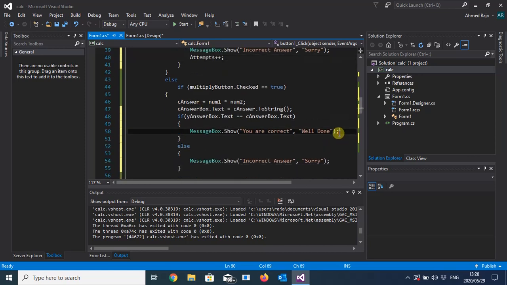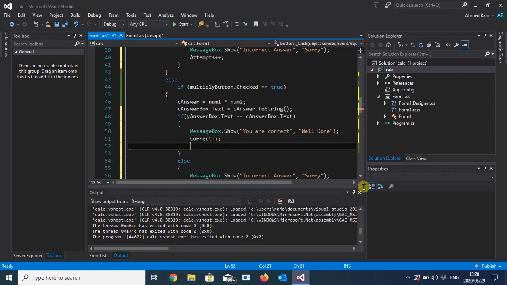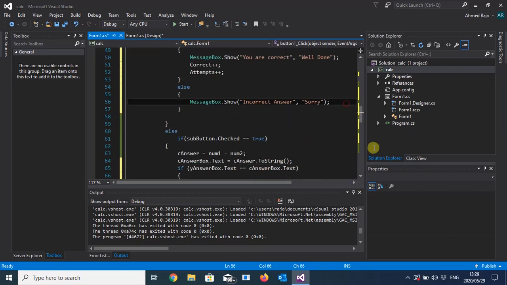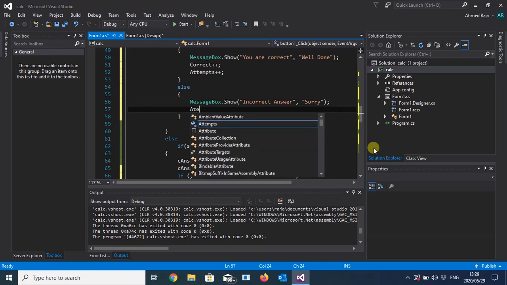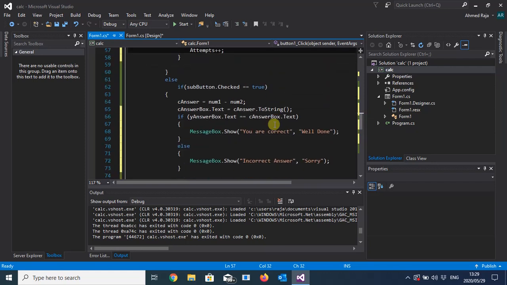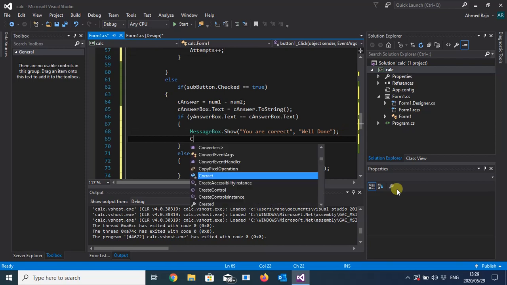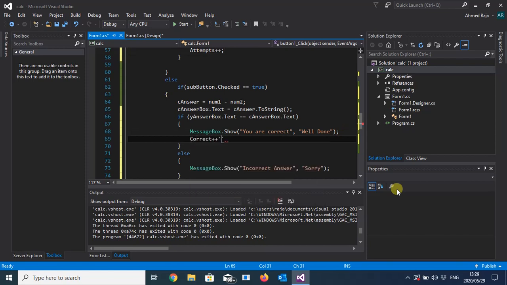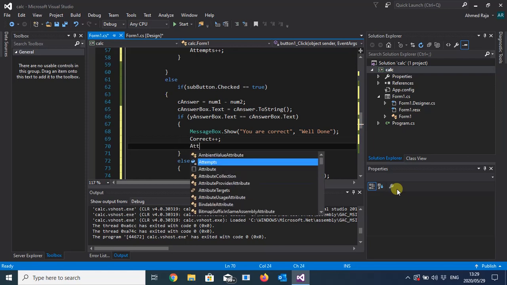And you can do this for all again. So in this if statement, if you got it correct, you can say correct plus plus, and attempts plus plus, and again for incorrect, so this one will just be attempts plus plus, right? So if it's incorrect, you're just adding an attempt. And then the same for the subtraction button, correct plus plus, and attempts plus plus, right?